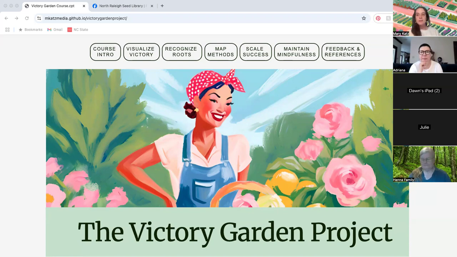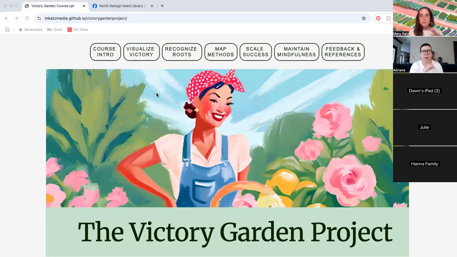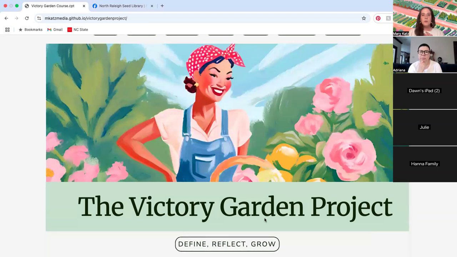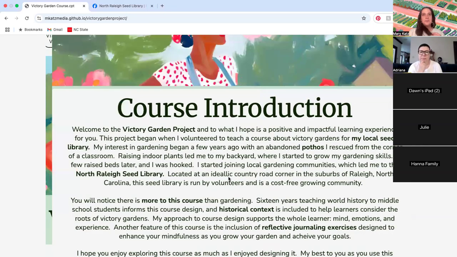When you get to the landing page, as you can see here, you've got your navigability along the top, and these are the different sections of the course. You can use those menus at any time to click to get to different parts of it. There's a lot of different options for navigating to the parts that you may be interested in. There are a few different options to reveal the content within the course, or you can press, if you can see it, the little pulsing thing at the bottom to get started.